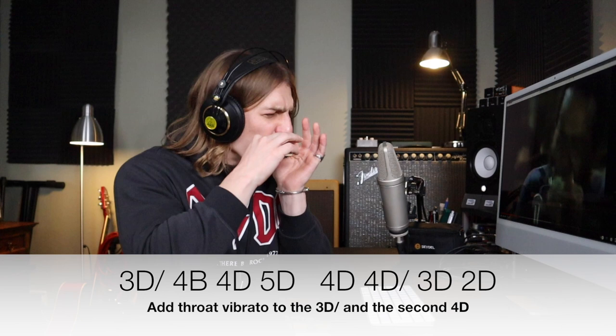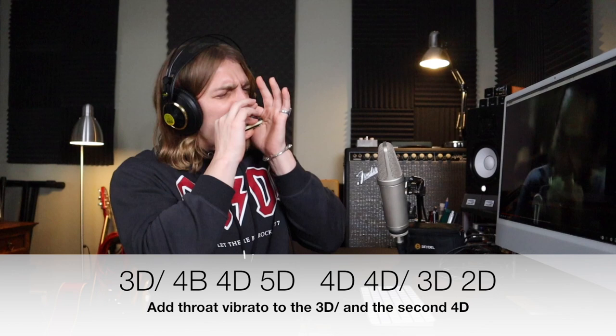Listen to his vibrato there. So he's kind of glissandoing into that three draw half step bend. He's also scooping into it a little bit, so he's not going immediately in at the three half step. He's going in around about the whole step and scooping up to the half step.